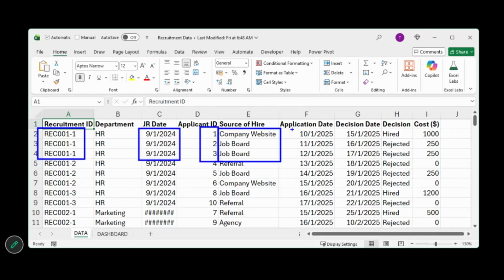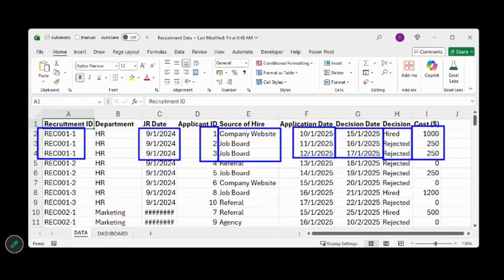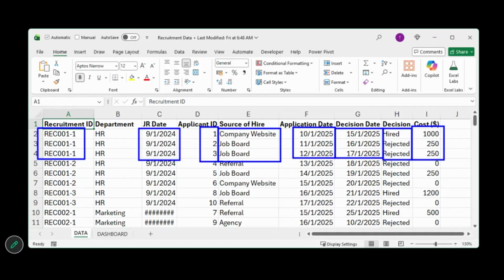When the applicant sent in, when the company decided whether to hire or reject, and what is the cost involved for this particular application. Even though it got rejected, there is a cost. For example, if they want to do a posting online, they need to pay money, even though it's not a good fit.